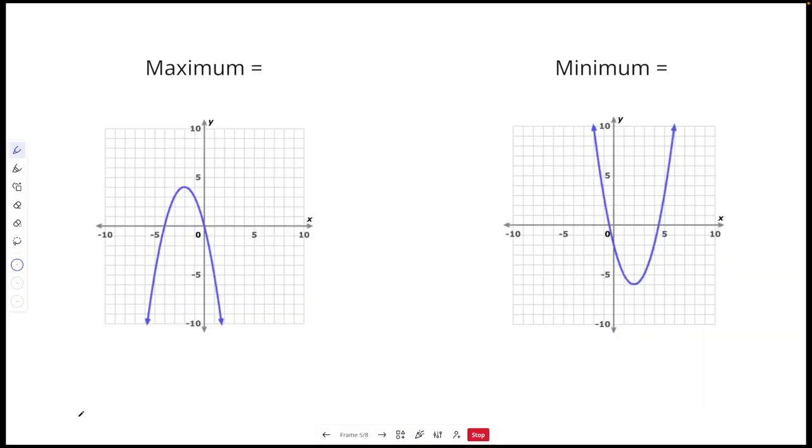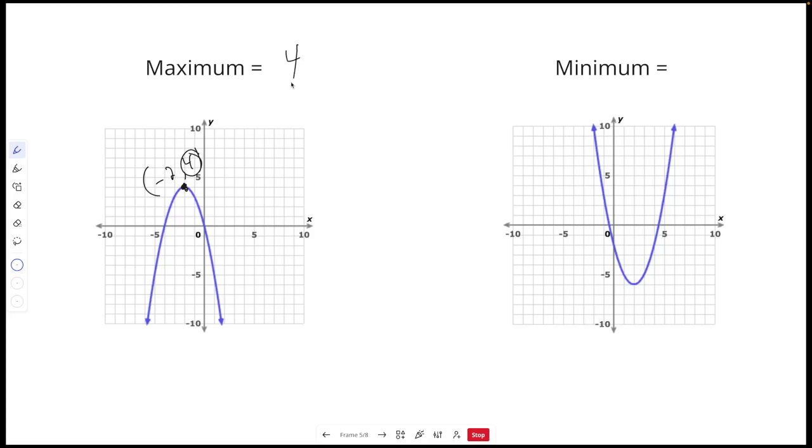All right, when you look at this graph on the left, think of it as a hill, right? And this is the top of the hill. And so this has a maximum value. You could also think of it as a roller coaster, right? You're going up, up, up, and then you go down and down and down, right? And this is the highest point. This is the maximum. And so this coordinate is at, let's see, -2, 4, right? And for the maximum value, we're only worried about the y value, all right? And so the maximum value here is 4.